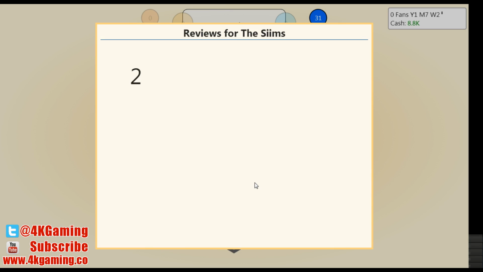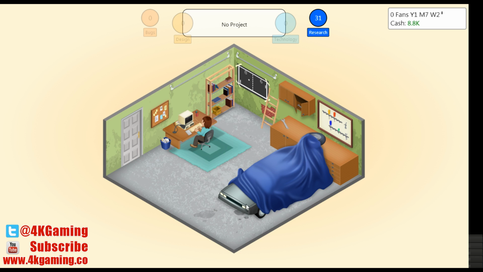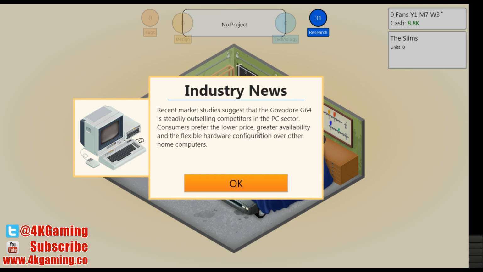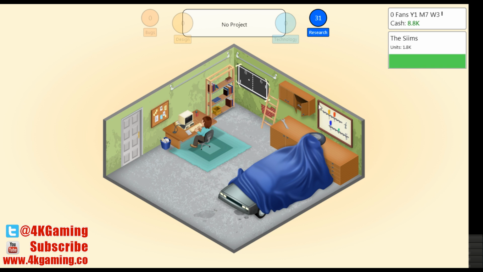So the first reviews are in. Not bad, we'll take that. Average. Anything over 5 I'm quite happy with. So we'll definitely take that, and we'll get them straight up for sale. So the Govador 64 is still steadily outselling its competitors. So there's our sales going up, that's good news.